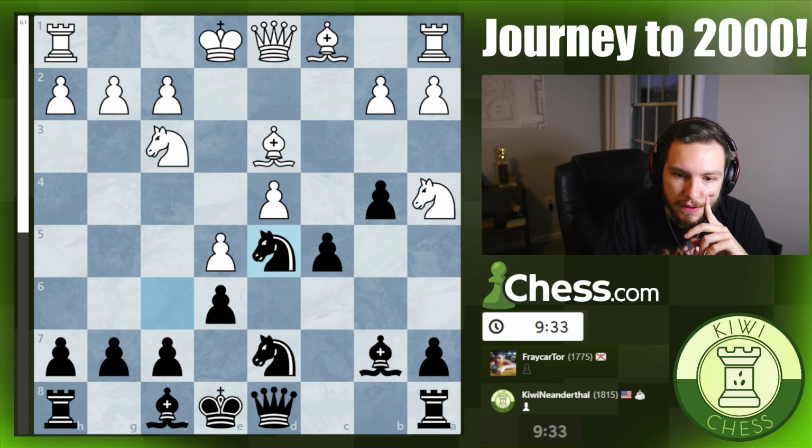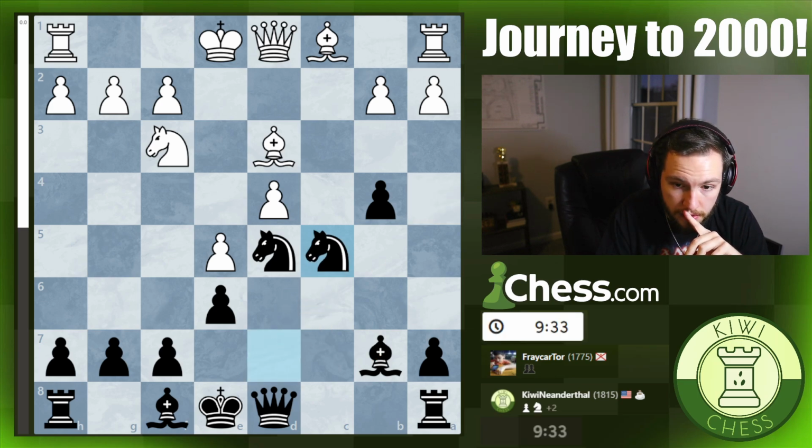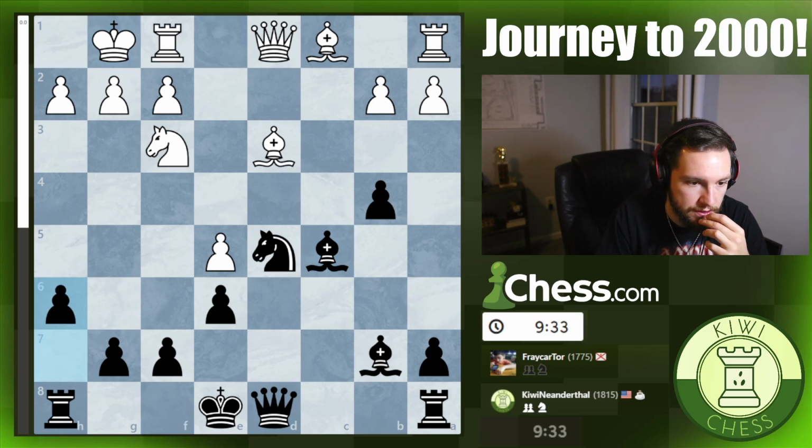Anyway, it looks like a big divergence here is also knight takes c5. So we should probably analyze this a little bit. Knight takes, d takes, bishop takes. And yeah, this just feels very comfortable for black. Engine's giving zeros. Castles, h6s.